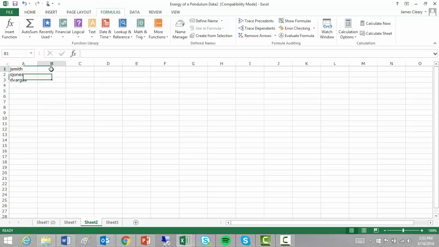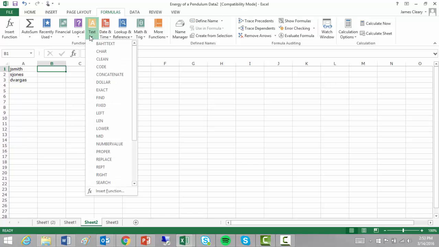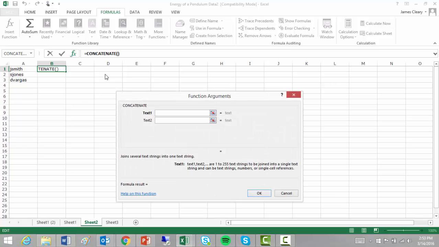So let's say that I want to put his email address right here. I'll click right up here in B1, and then on my Formulas tab, if I go to Text, it's about the fifth one down, CONCATENATE. Click on CONCATENATE, and this is almost like addition, but with text. So the first thing I want to have in my text is the name, in this case, J. Smith. Keep in mind that as you go down the list, it's going to read left to right.